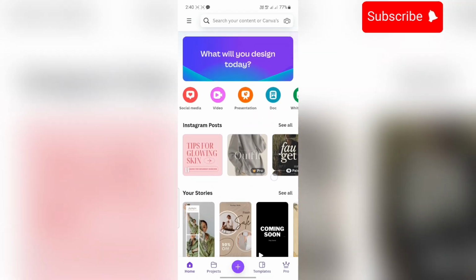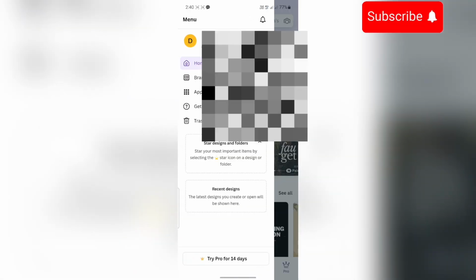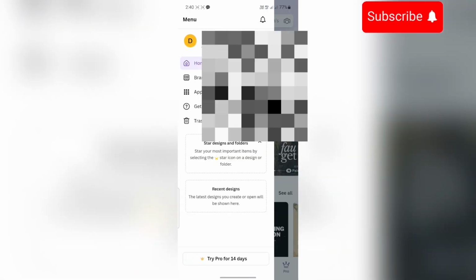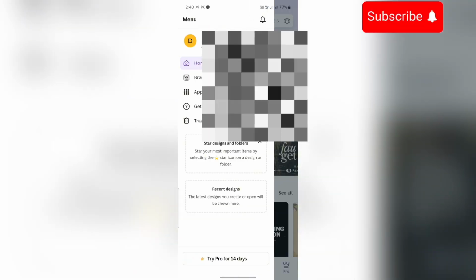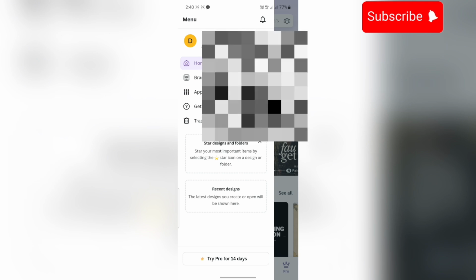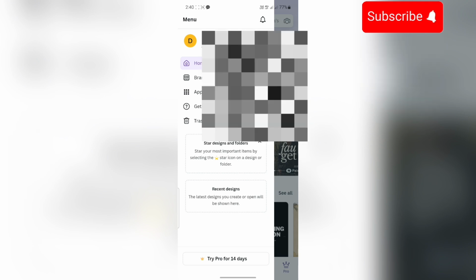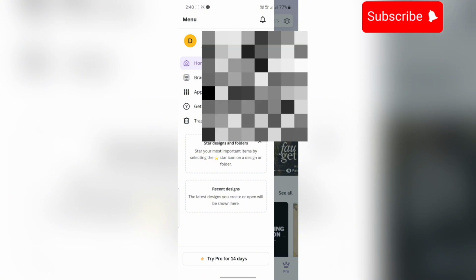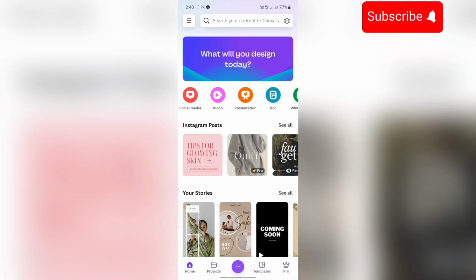So guys, on this account, there are actually 2 methods to this. I'm going to be teaching you step by step. This account that I opened here is not on the pro version. So right now if I'm to bring it on pro version, I just have to click on pro.